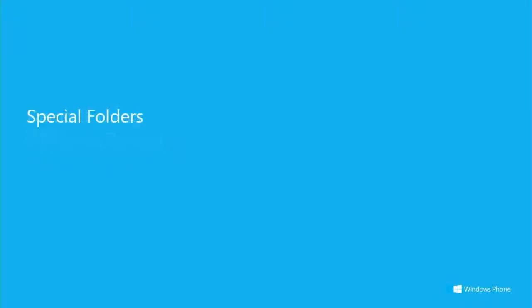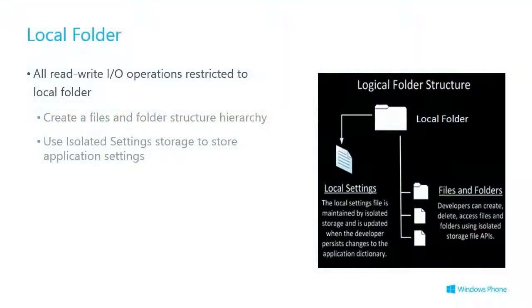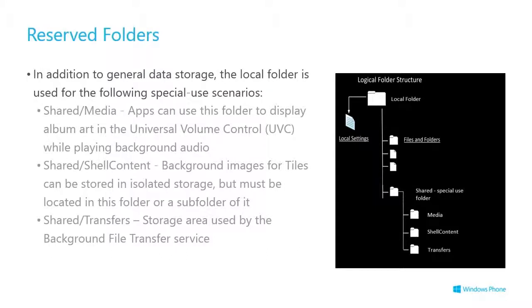Next up, we need to talk about special folders. You know the ones I'm talking about. We talked about this local folder, formerly known as isolated storage, or could still be known as that, depending on your take on things. It's a read-write place, and you can put files in folders and whatever you want. But there are also some extra folders reserved by the system for certain tasks. So there's this shared media files subfolder, which is a good place for album art.